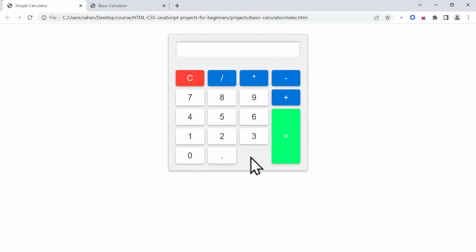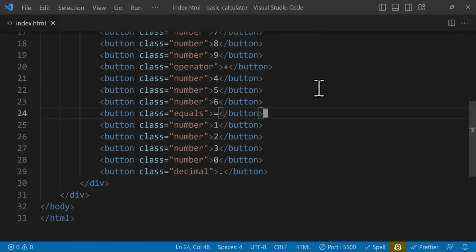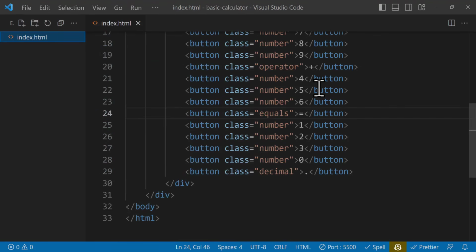Let us open Visual Studio Code and access the File Explorer panel. You can open this panel by pressing the keyboard shortcut Ctrl+Shift+E. We will create a new file within our project directory. We should name this new file style.css.